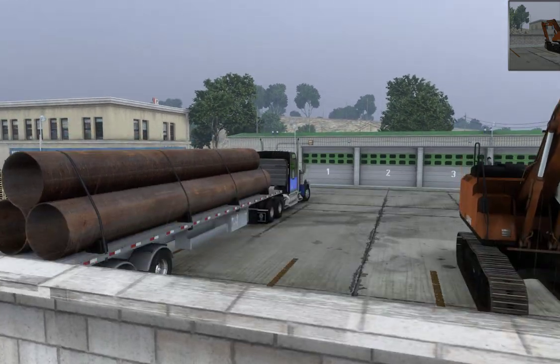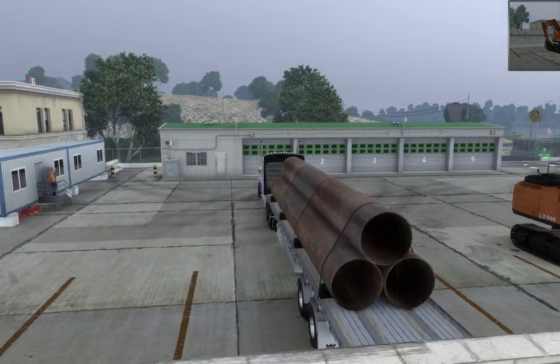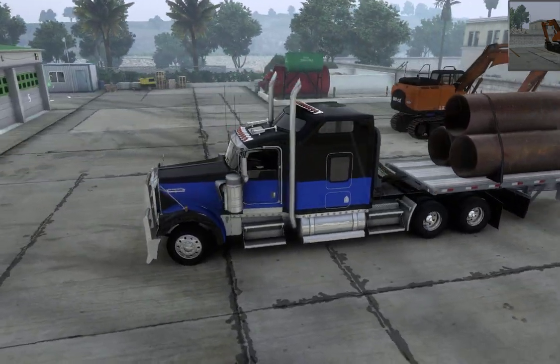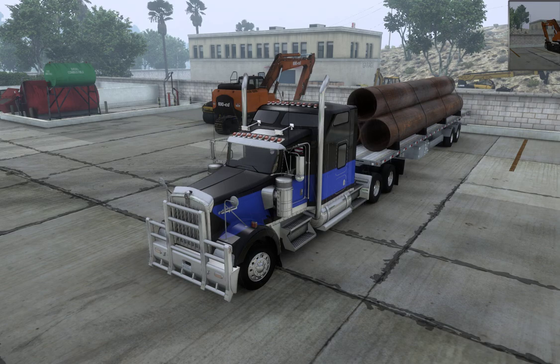Everything here is standard except for the rims. We did go with just the plain, standard chrome for the rims for the trailer. Everything else is pretty much the way one comes. I'll show you all the options for the trailer once we get done. We're using SCS's W900 for this trip. So let's go on the road.